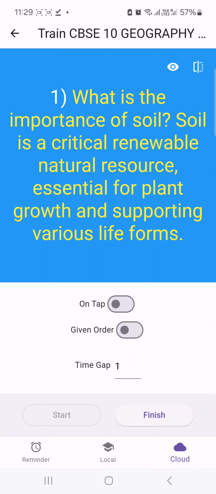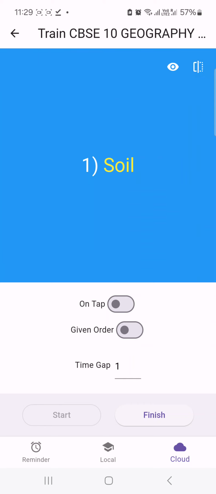Suppose you want to learn and remember this. What you can do is touch that book symbol again, and the card will flip back. Okay, soil. And if you want to see the image of the soil, you can click the I button. Near the book on top, to the left of the book symbol, you can see an eye.